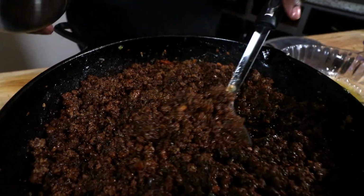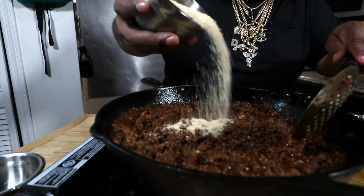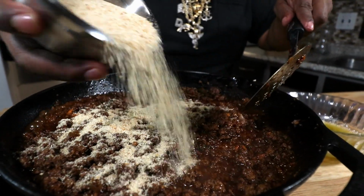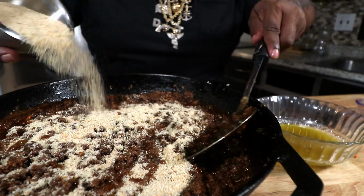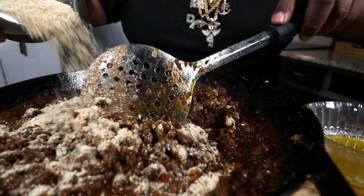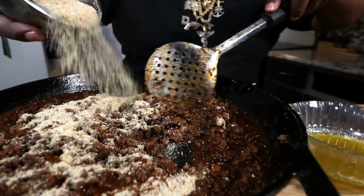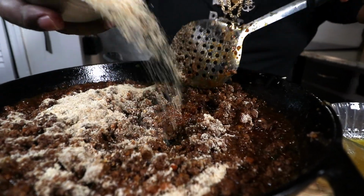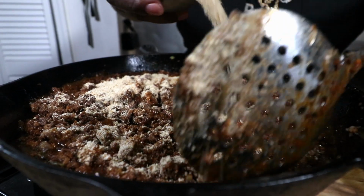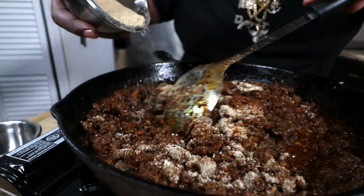The next thing we got going in is just agua. Water, H2O. You definitely wanna add in breadcrumbs. What the breadcrumbs is gonna do is get in there and soak up some of that moisture. It's gonna give it a real nice creamy texture, because when you eat a meat patty, it's not runny. You don't get a real runny texture with it. I mean, the filling got some body to it. And as we sprinkle this breadcrumb in here, you actually can see the consistency changing with the patty, with the filling.